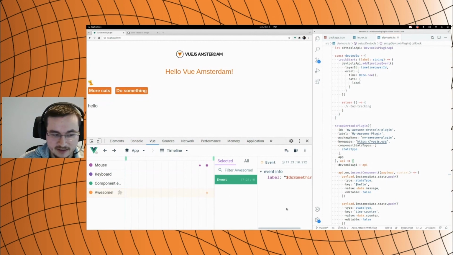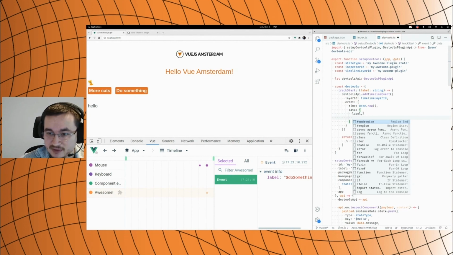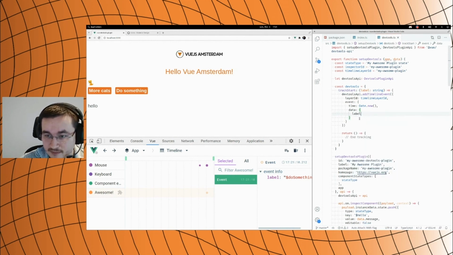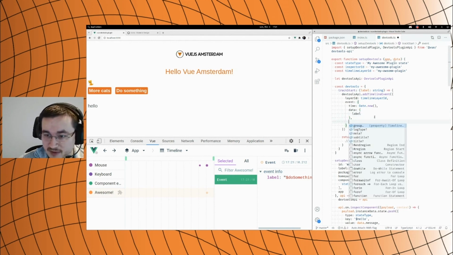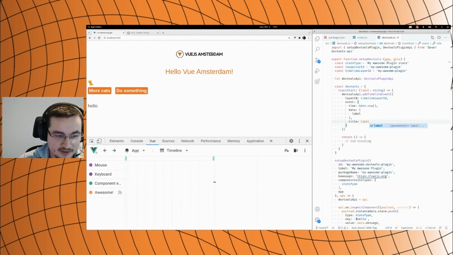So we can see here that we have the do something label, which is nice. We can also put some title. So we could use the label as the title of the event. So it's displayed in the list here.